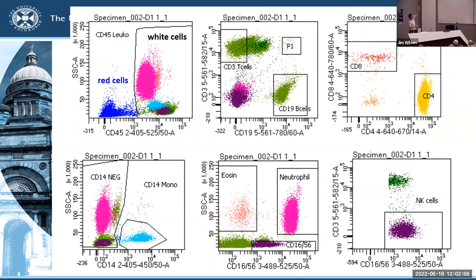And again, I don't expect you to understand this, but I love this amazing plot. This is showing, so we go sequentially through it, top left, it can separate out the red cells from the white cells. We don't want the red cells, we want the white cells. Then within the white cells, we can separate out cells that have different markers on them. You may have heard of B cells. They're involved in immunological memory. And then within that, you can separate things out depending on which kind of T cell they are. Are they cytotoxic T cells and so on? And you're always dividing down until you've got seven different kinds: monocytes, eosinophils, neutrophils, and finally natural killer cells.